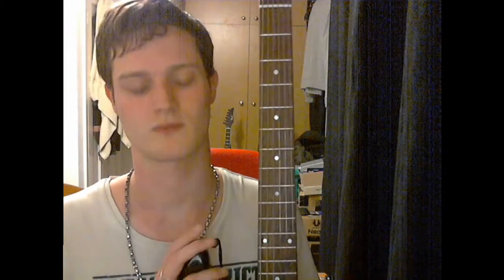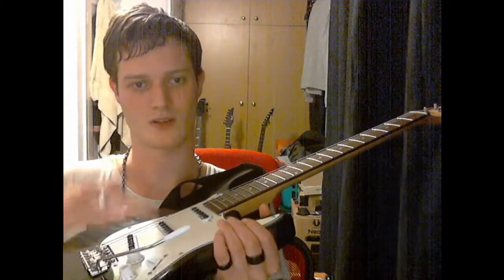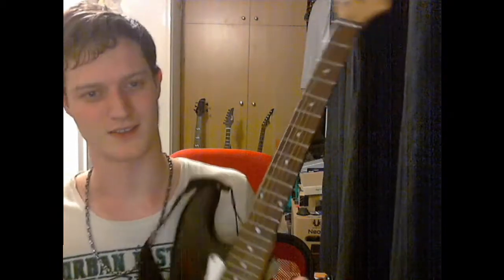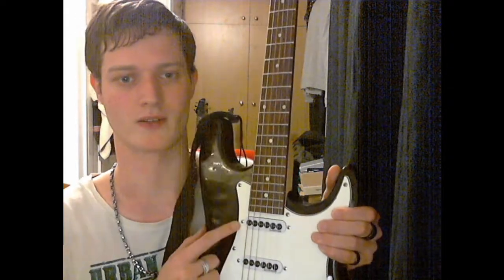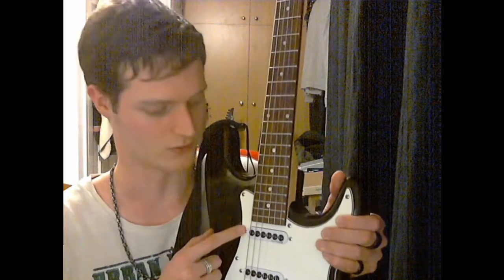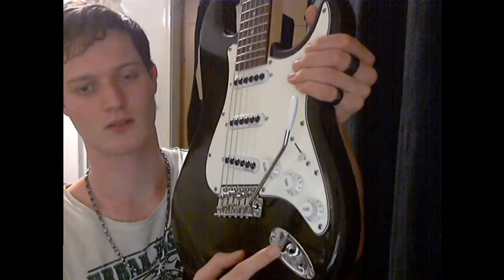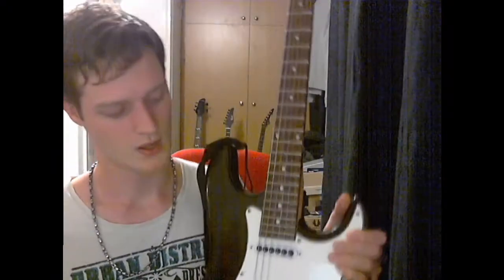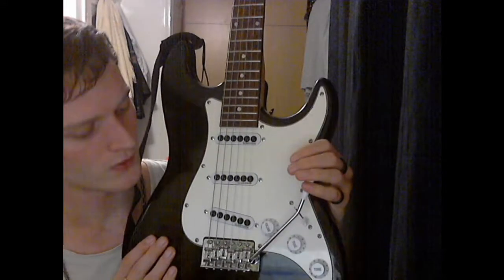Just reduces any buzzing. So I had to basically balance the guitar on my lap and have this just hanging off, and then work on it from there, which was a bit awkward, but it was fine. Overall it took about an hour and a half maybe, to change the pickups, to remove and desolder the old ones, and then install and solder up the new ones. Also to take out the old jack, desolder it, put in the new one, solder that up, and also to change the bridge. I did all of that in one go. It took no longer than an hour and a half.